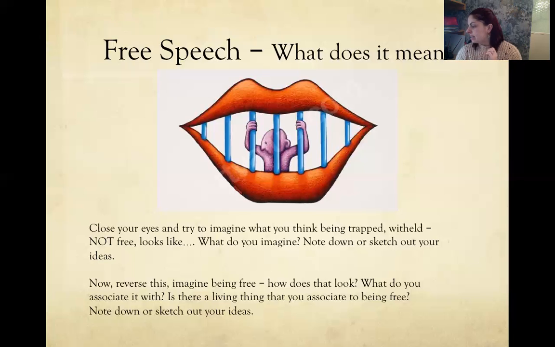Is it something to do with you, or anything, the world? Just open up your imagination and just focus on the word freedom. What does that look like to you? Okay, it might not even be something you can see, it might just be like a concept. So when you're ready, I'd like you to open your eyes and write those down.